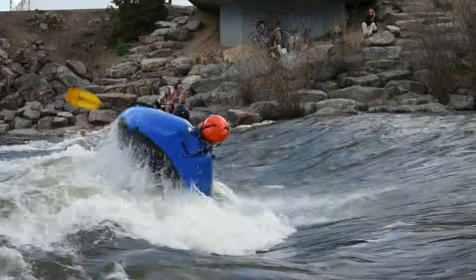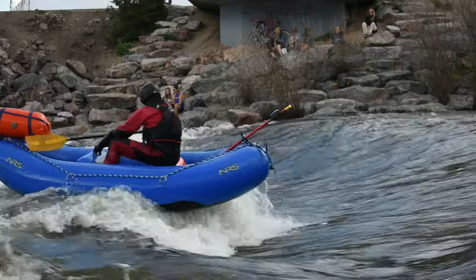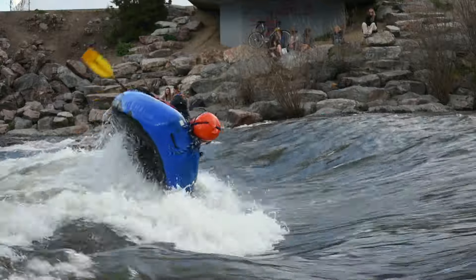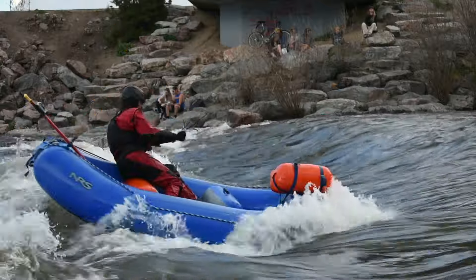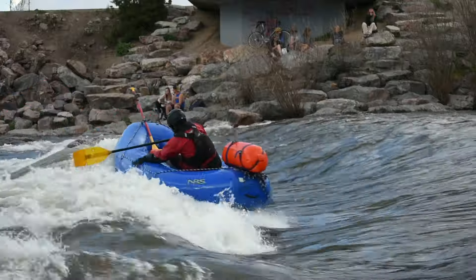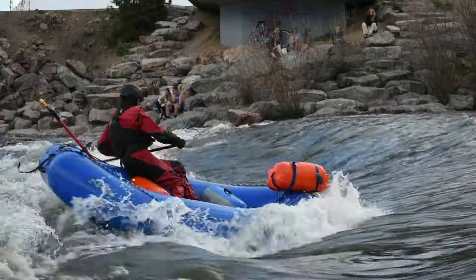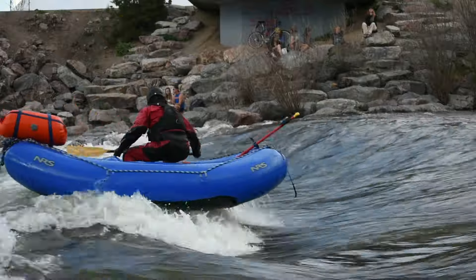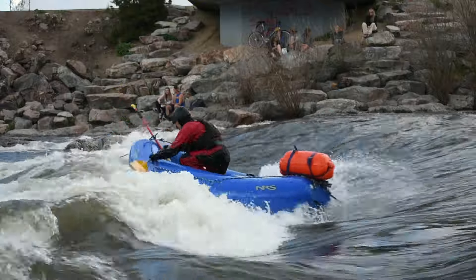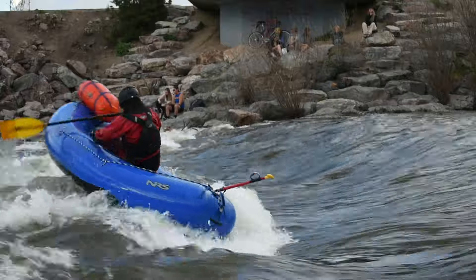One thing I was thinking about is this wave — this whole kind of smiley face is here. Right now we're sideways and we're rotating like a smiley face. So what we can do is just reverse that smiley face. Right here I do a back sweep — see how I do a back sweep? That lets us rotate. So I do a sweep here with a backstroke, and now I can just do a forward stroke, which would kind of put me in a side surf and hopefully get me rotating back the other direction.